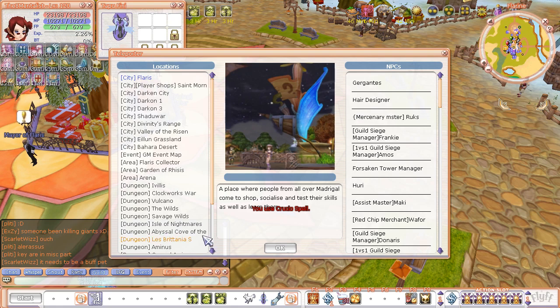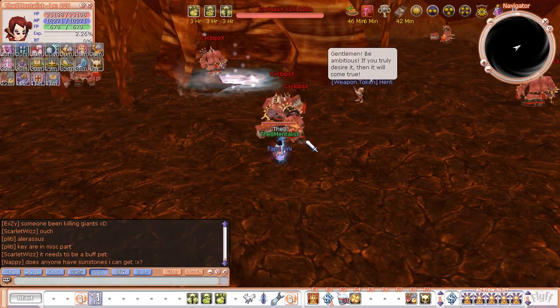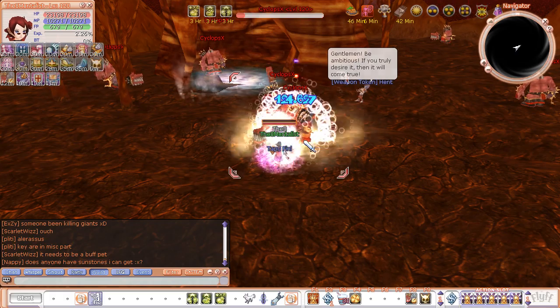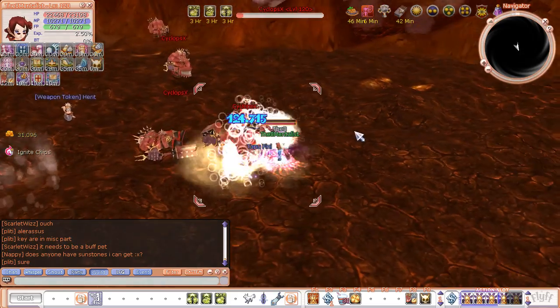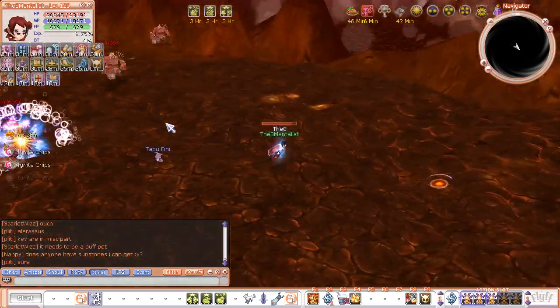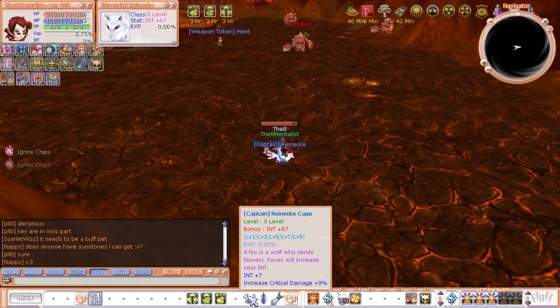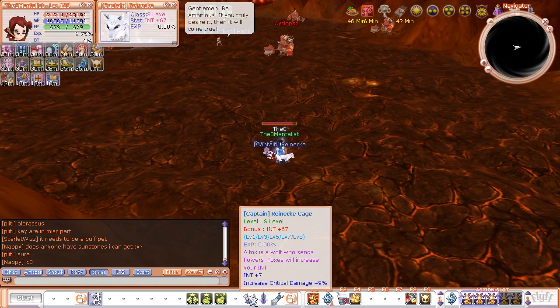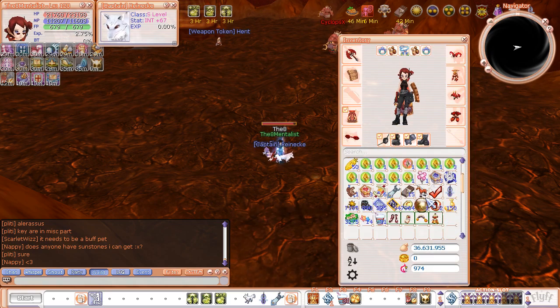Wait, I'm going to check out some of the skills now. Just test them. Just want to see what happens. You bastard. Go away. Alright, I got this one. Increased critical damage. That's not very good, I would say, for an imp pet. But whatever.